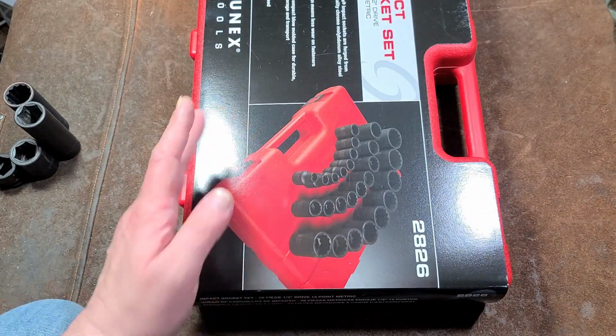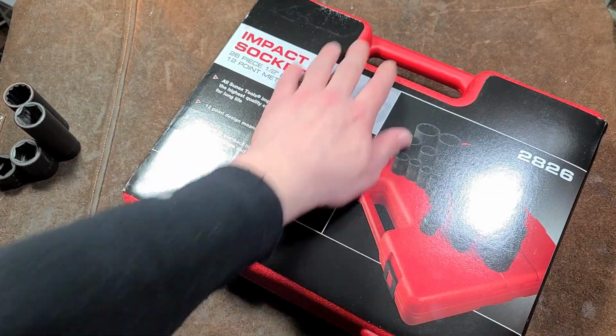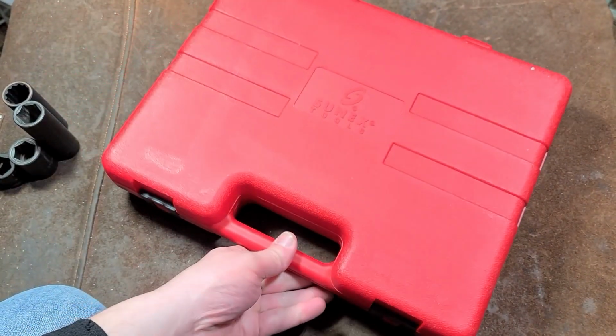Catus Maximus here. This time, quick video about this Sunex impact socket set. This will be the 1/2-inch drive short well impact. Got these for a pretty good deal. They do come in a big old case. I have railed about cases.